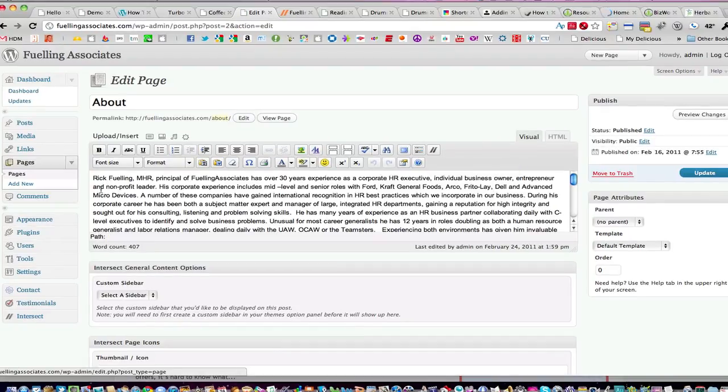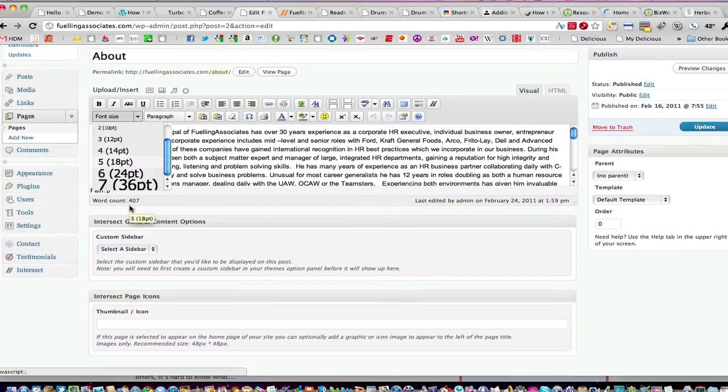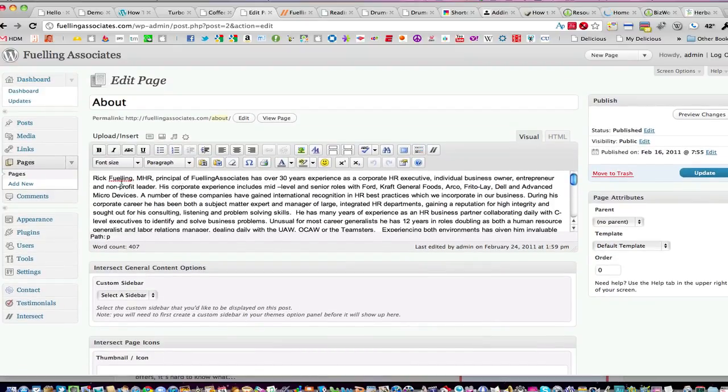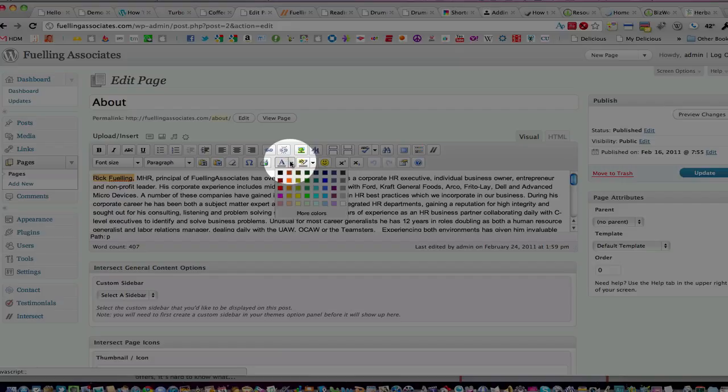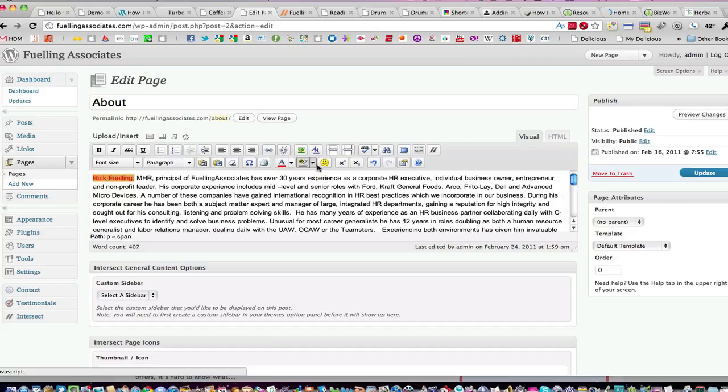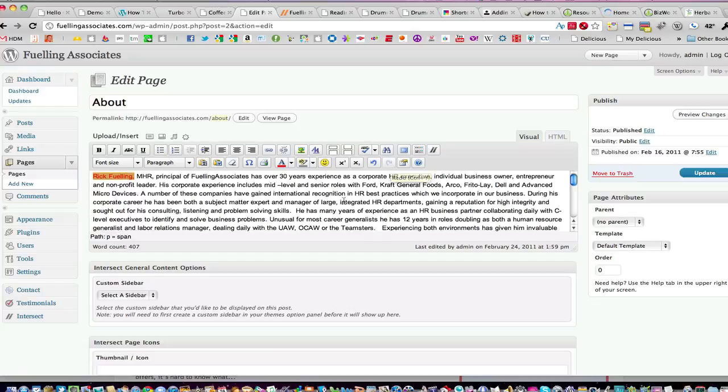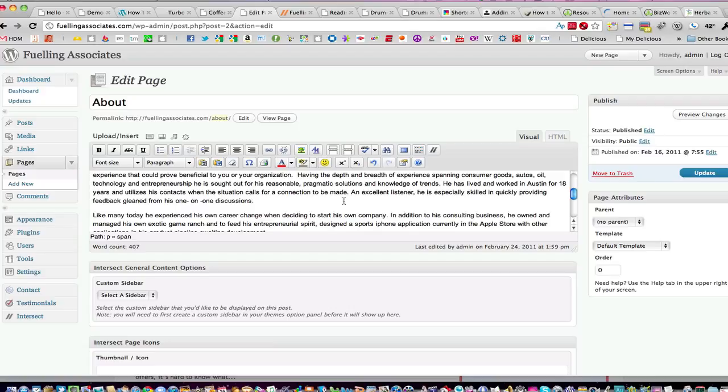If you want to change the font size or anything along those lines, you just highlight, you can click on font size here, and then you can make your name bigger or whatever part. You can also change the color of things by highlighting and clicking over here to select your text color, and then you can change your color, or you can even add a background highlight or anything along those lines. There's all kinds of features here. This is pretty much like using Microsoft Word. So that's how this area works.